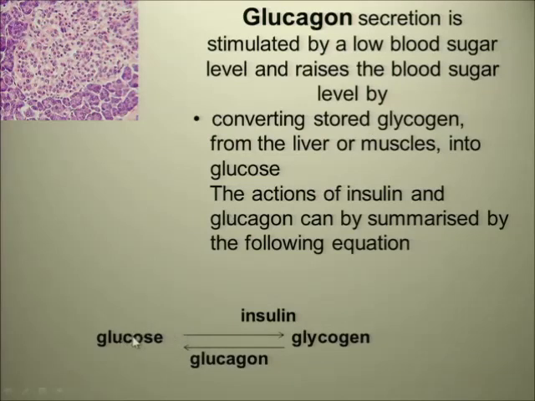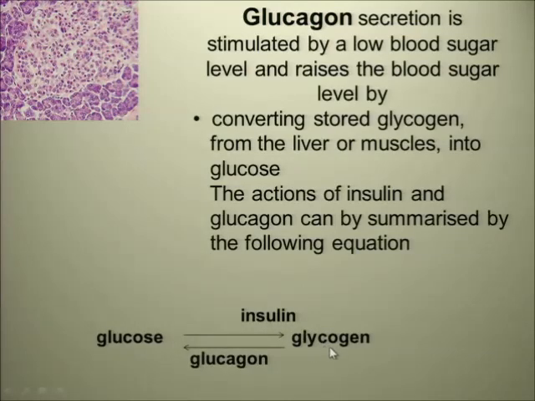So glucose is the energy that's in the blood. Then it's transferred to glycogen by insulin and it's converted back to glucose by glucagon. I can imagine some of you think I'm talking in circles now, but look at this diagram. Remember, glucose is on the left. Insulin converts it to glycogen. Glycogen is converted back to glucose by glucagon. So remember this diagram and then you will remember this.